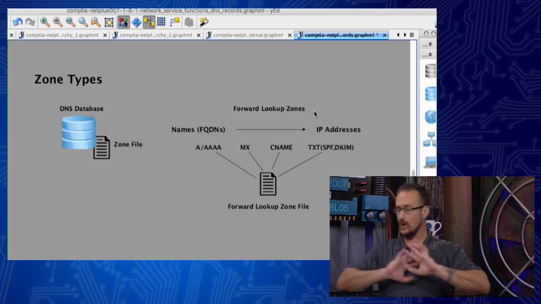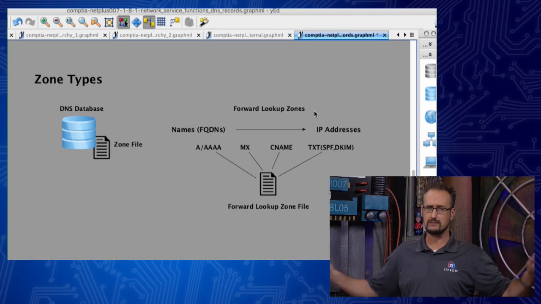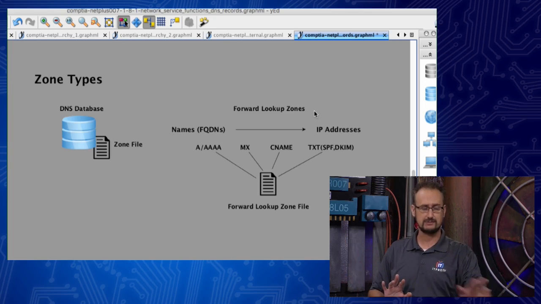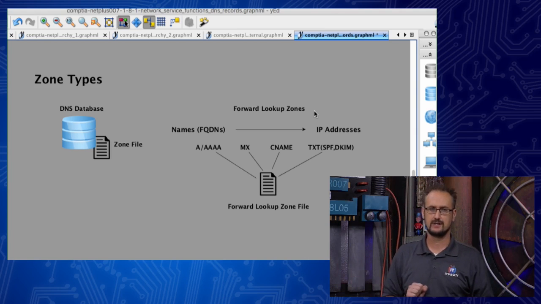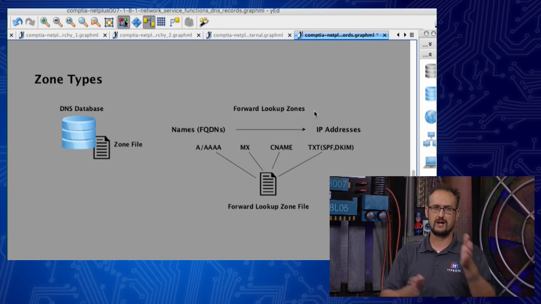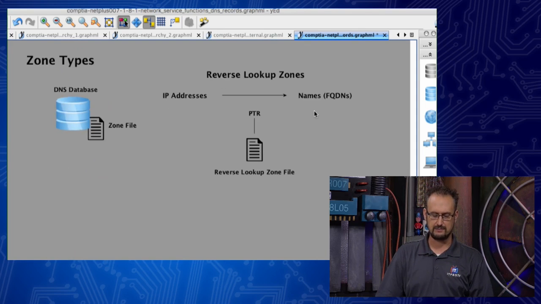Now let's make it easy. Let's take all the technical jargon, the acronyms, and throw all that away. All right? Forward lookup, name, service, alias, mail exchanger to an IP address. When the IP address is the last part, that's what you're trying to map to, it's a forward lookup. We switch it around. The reason I said we reverse the order, now we're taking an IP address and we're mapping it to a name.